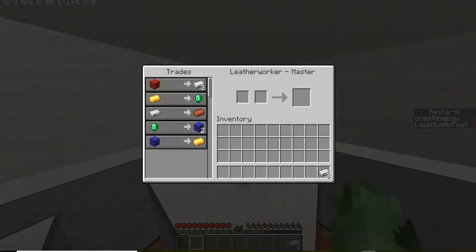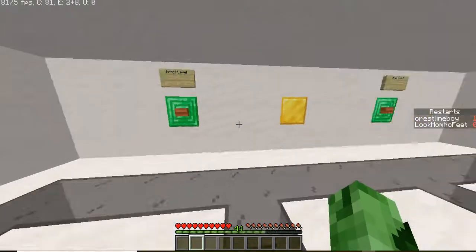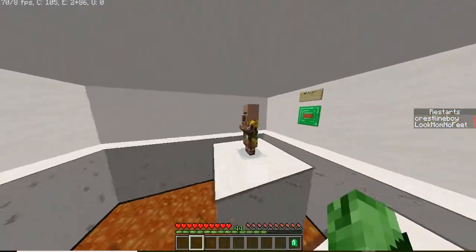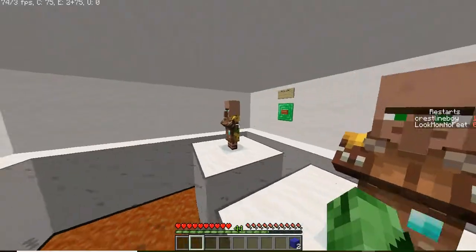Do we want to trade? Okay, I think we might want to trade for at least one gold. And then we trade the gold for an emerald. And the emerald. Oh, wait, brick can get us another brick. And the emerald we trade for two of these.